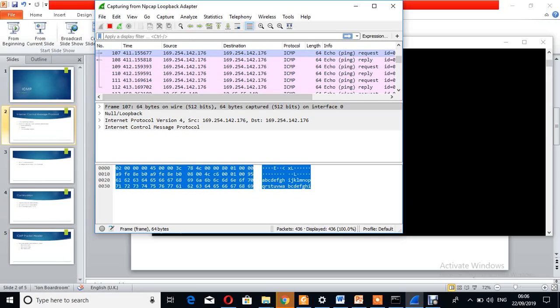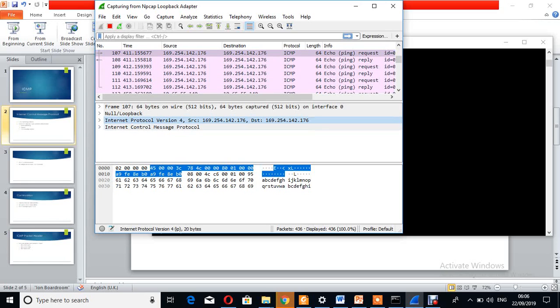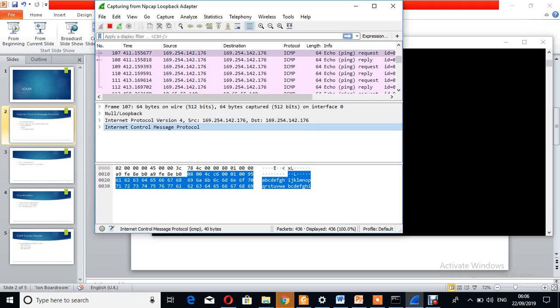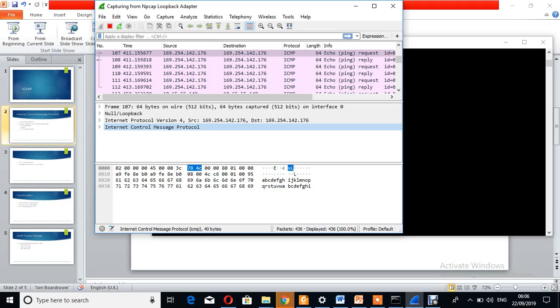The time taken from the request to the reply is this one here. And something to note is that we are using IP protocol version 4. The source IP is this one. The destination IP is that one also. I think I've covered everything.